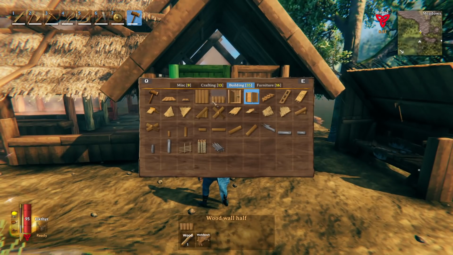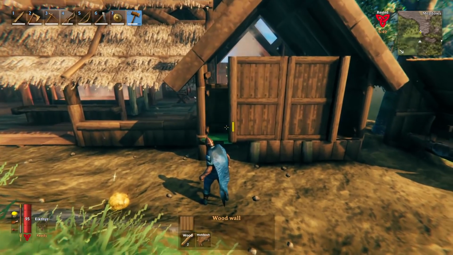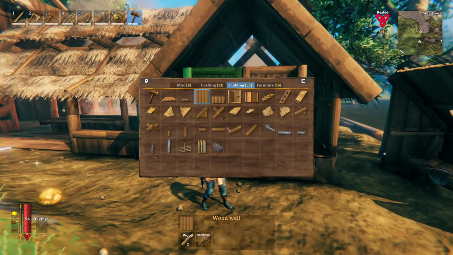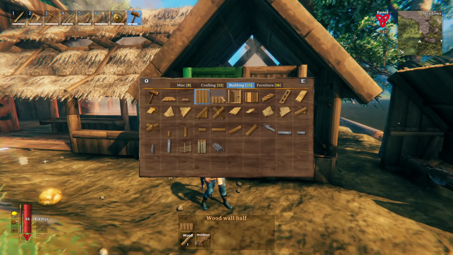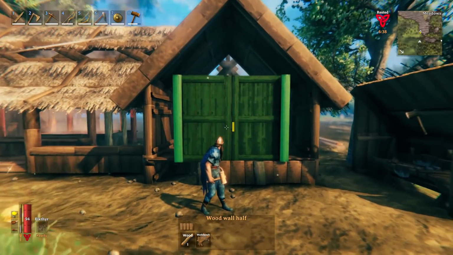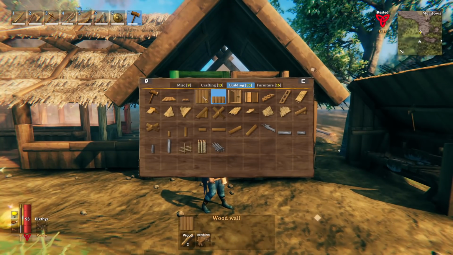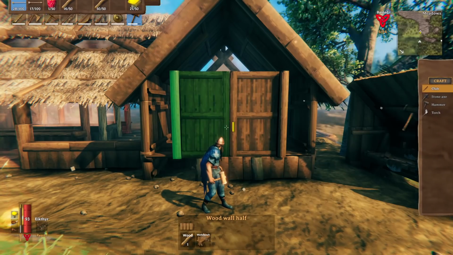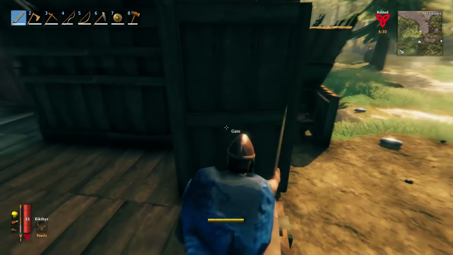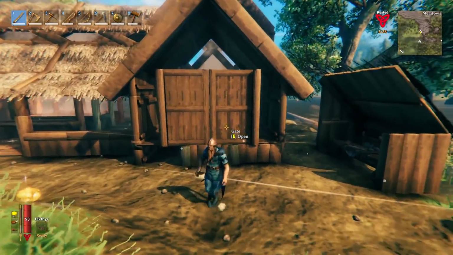Ooh, the walls are not going to fill now, are they? Damn. So that won't work. I wish I could use this and turn it. I wish we could do that, because this would be a lot nicer if we had great big large doors like this. That would be amazing to have. Huh, okay.